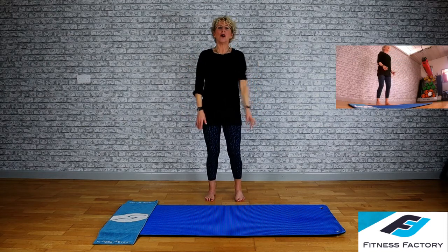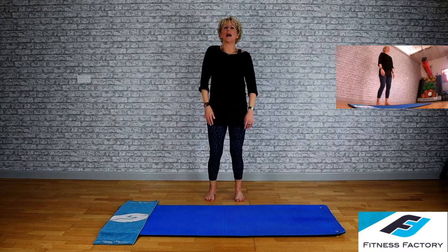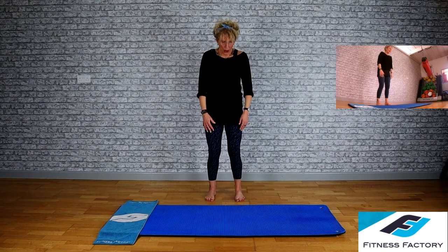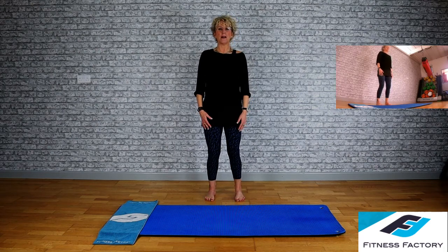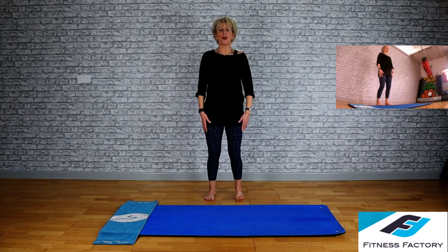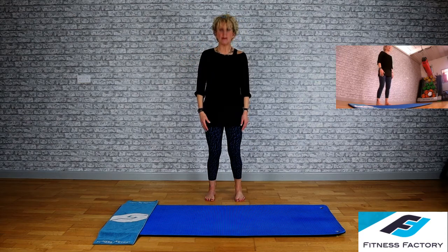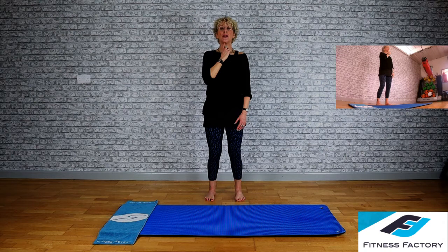And release. Okay, now the next couple that we're going to do are slightly different. Okay, similar. But this time, instead of curling down, you're going to keep your back straight. So for this one, you're going to push your bottom out and then you're going to fold from the hips, keeping your back really straight and not letting your chin come down to your chest, so keeping that gap under your chin. You're going to come down like this.